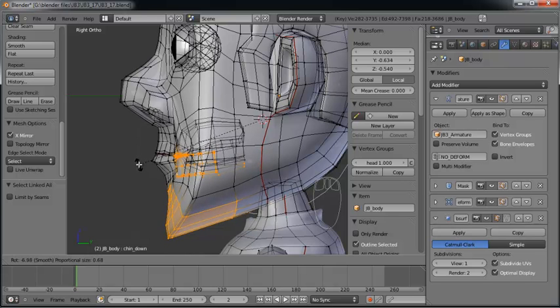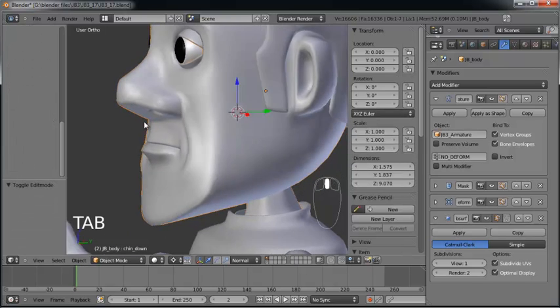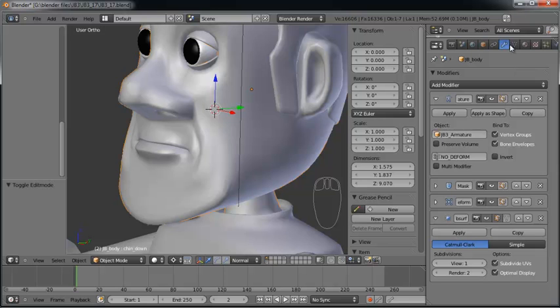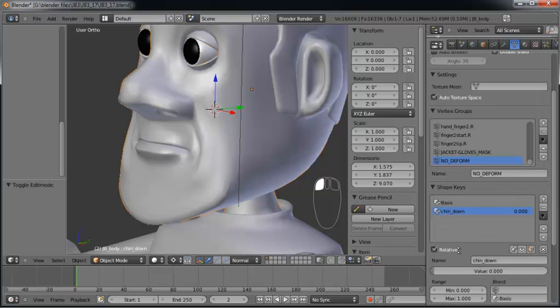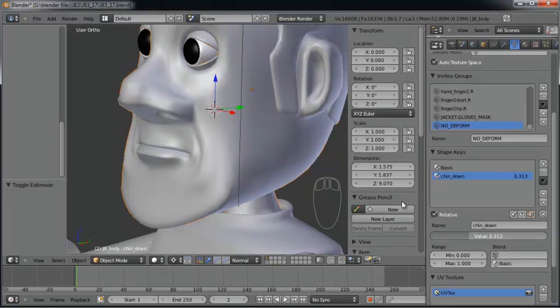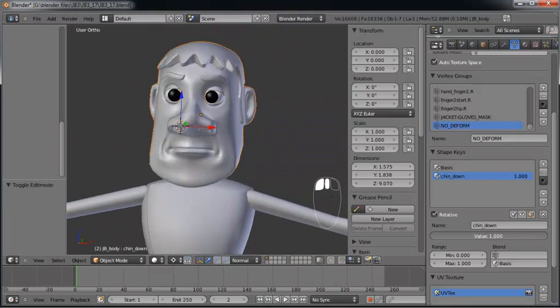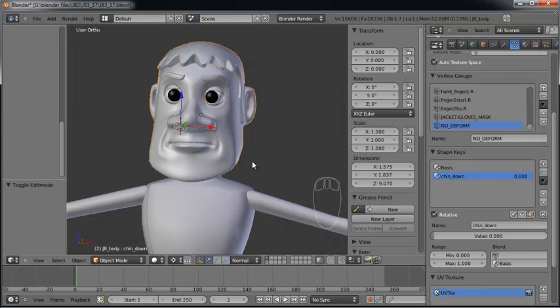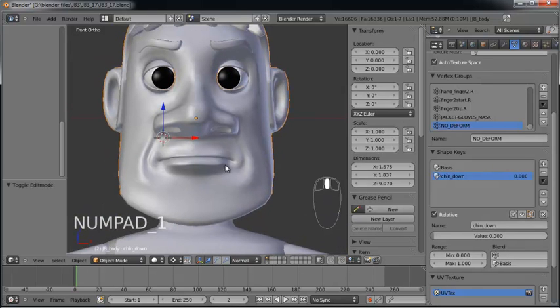Okay, so that will probably work. Let's see how it looks. Go back to our object data and scroll our value up and down. There you go. We can go up and down, chew gum or whatever. But as you know, when you're chewing something, it's not just an up and down movement. Your jaw kind of rotates, so you can grind things against your teeth.